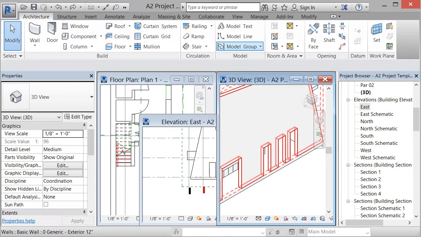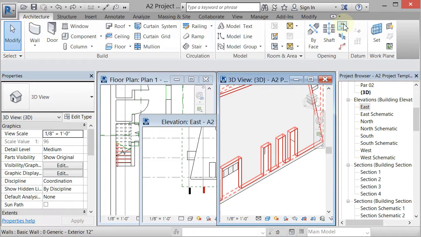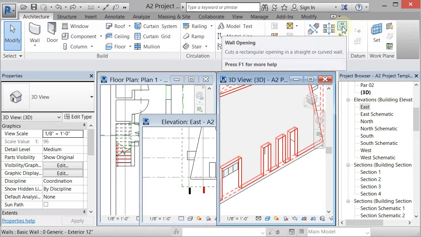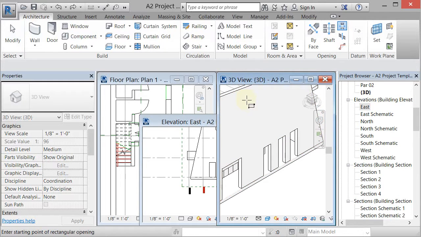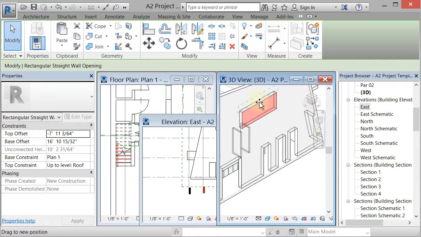A couple other options that you have for openings under the Architecture tab. You have an opening by face, by shaft. You have wall opening, or vertical opening. So if I went to wall opening, I could actually just pick this wall and draw a rectangle on it, and it will give me an instanced rectangle right there that's just a hole in that wall.